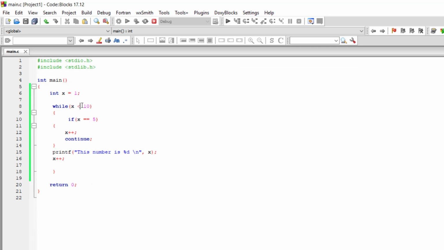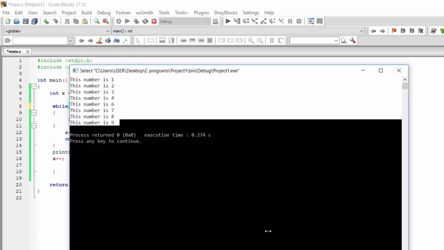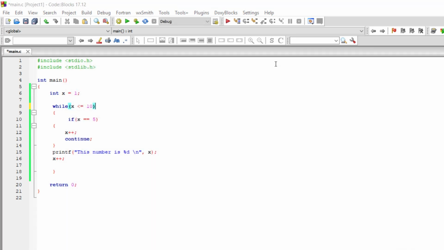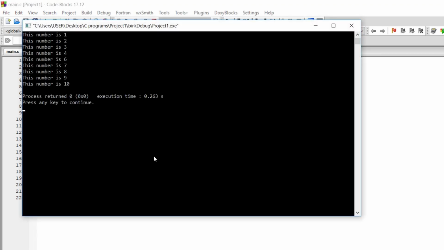If we want to include 10, go ahead and say x less than or equal to 10. Close this and run this code again and 10 will be included. You can see 10 is included now, but 5 is still skipped.